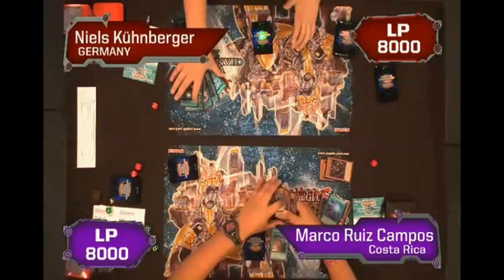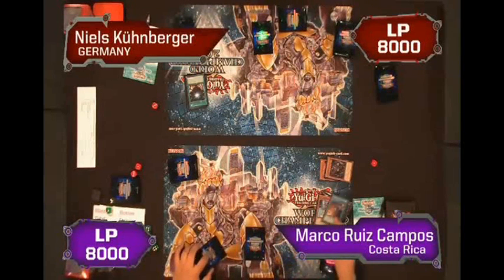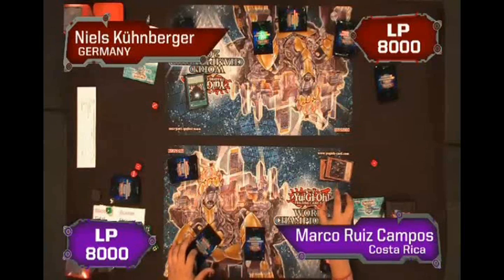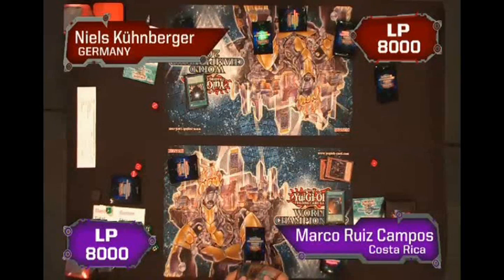Both players now discard their hands. There were 3 dragons in Ruiz's hand, so that'll add 3 extra draws if he picks up a Super Rejuvenation, which it appears he did not. Regardless, he still has a lot more dragons in his graveyard to work with now.